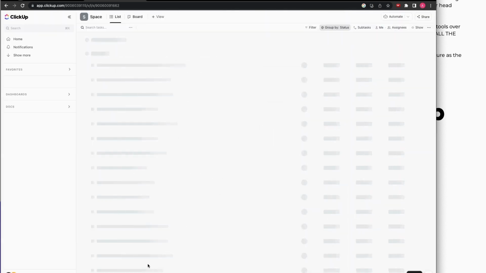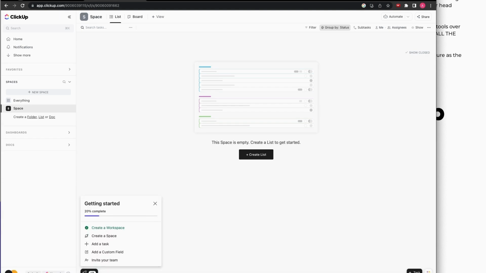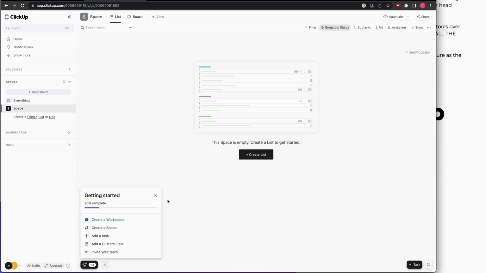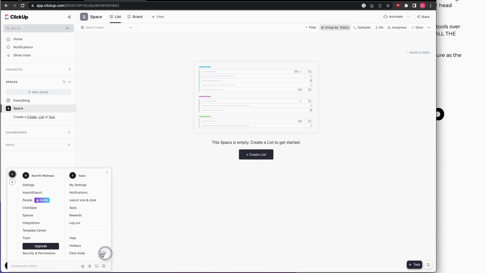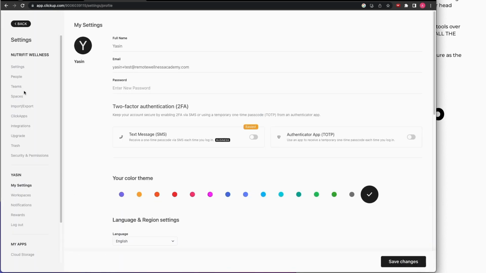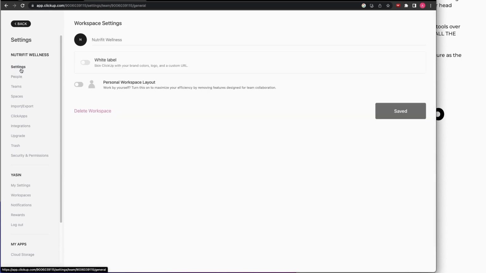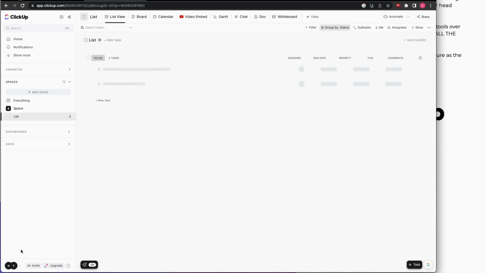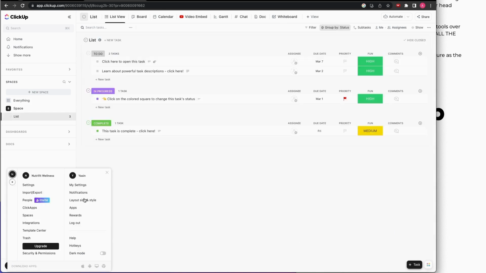Okay. Beautiful. Now that we got rocking and rolling here, I'm going to just go ahead and drag this up a little bit so you guys can see a couple things. Let me see if I do dark mode. Nope, not a fan of that. I might go into my settings. I do like to mess around sometimes with settings, layout and size. Okay, so this is good for now. Let me look for a setting that I'm looking for real quick. So let me pause this and I'll be right back.